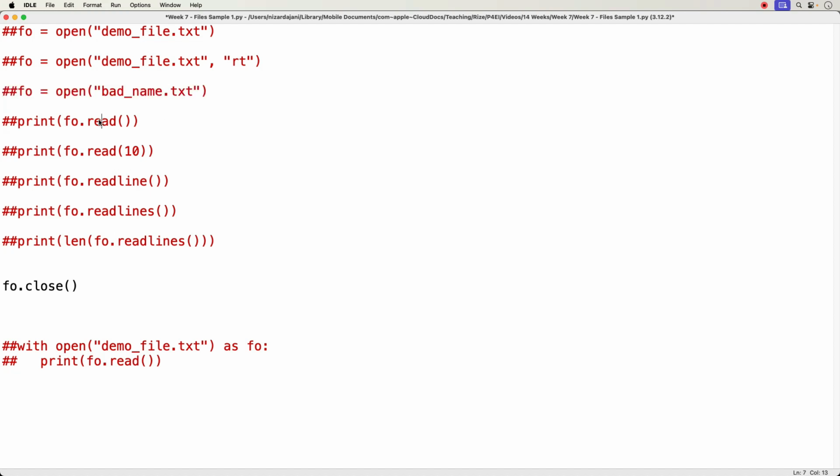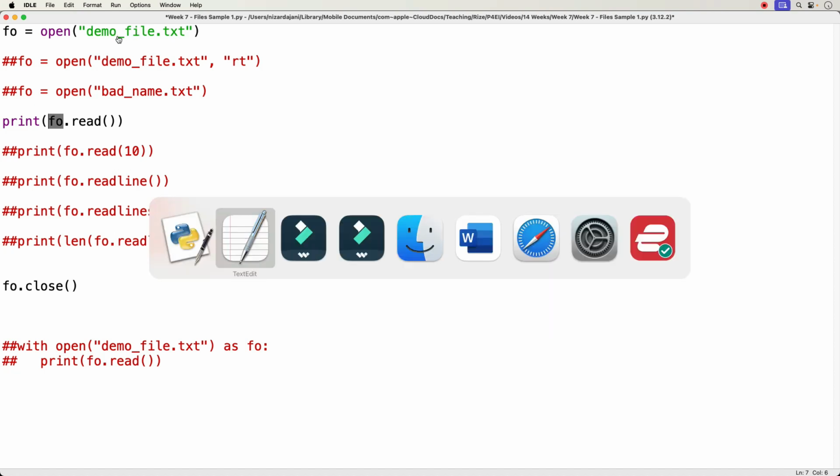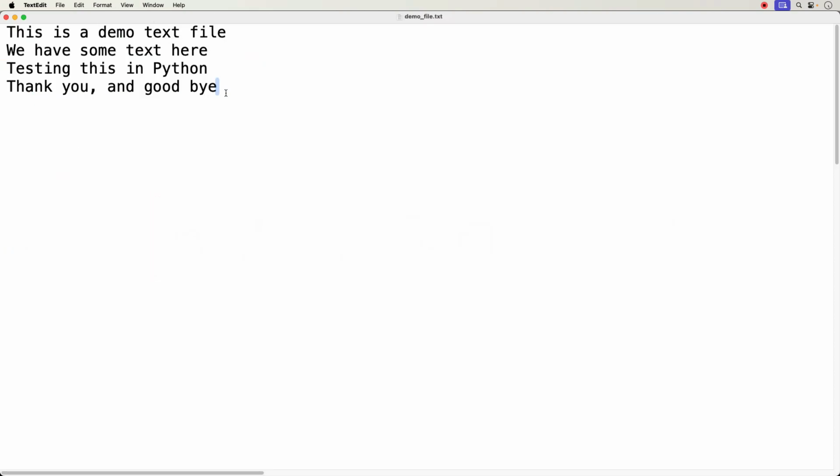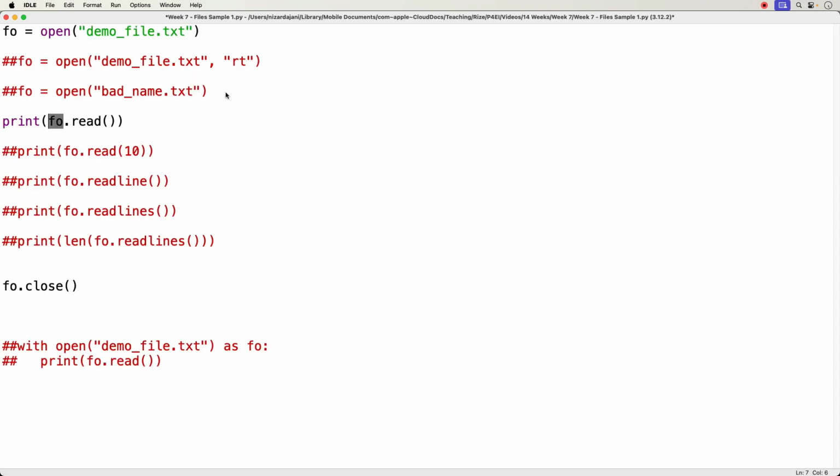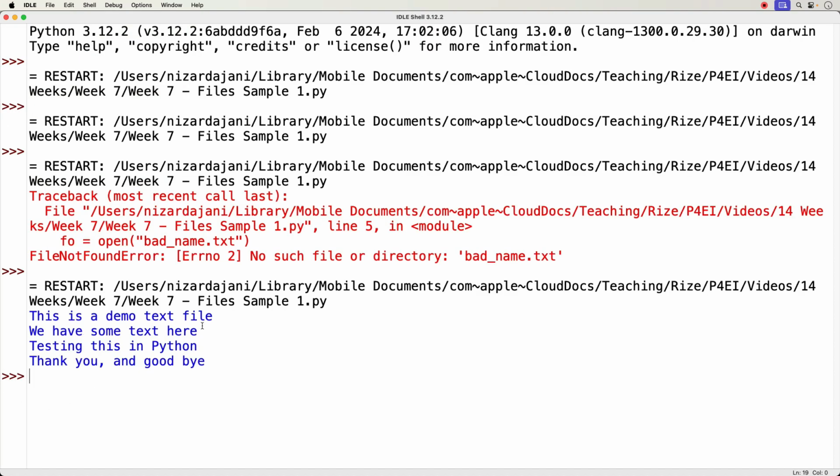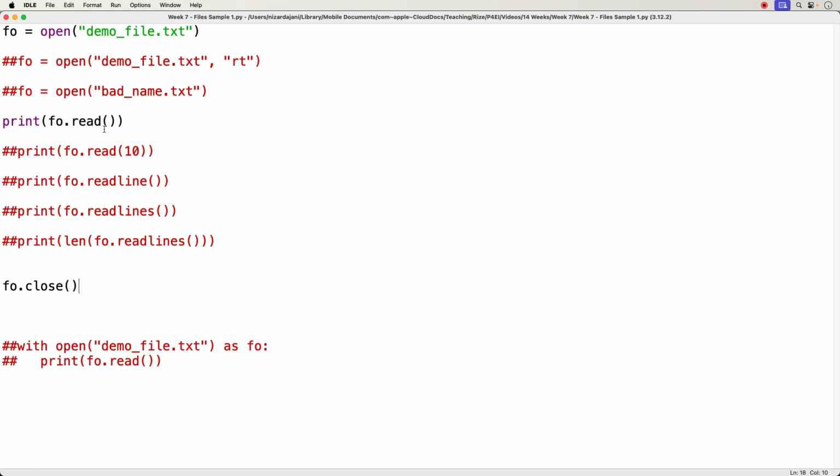Let's bring the first method back, which is read. So the read function basically is going to read whatever is in the, actually, I'm going to bring this back as well. So I'm going to open this file. The file is going to be open. I'm going to assign it to a file object. Then I'm going to call the read method from this file object. So this is going to read whatever's in this file, and we said that this file has this information. So let's confirm that this is what's going to be returned. So open the file, read the file, close the file object. Let's run it. That's exactly what we get. We get the full file. So the read method reads the entire file.